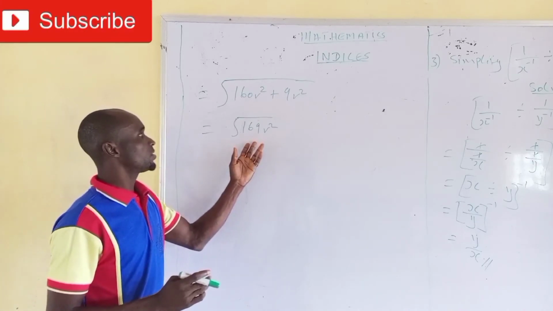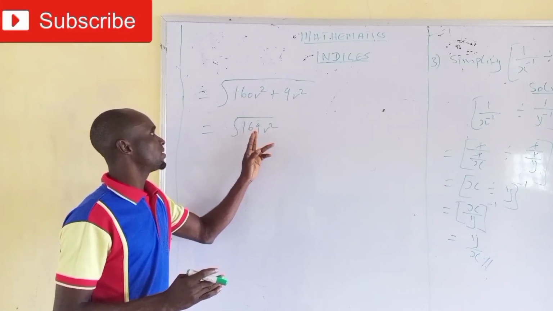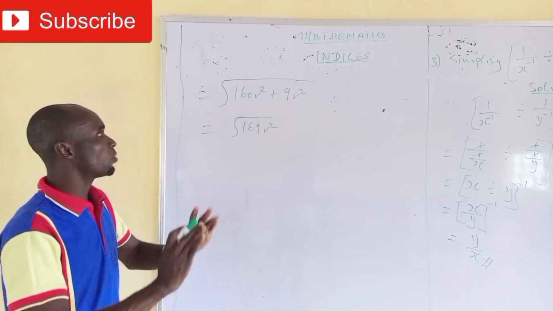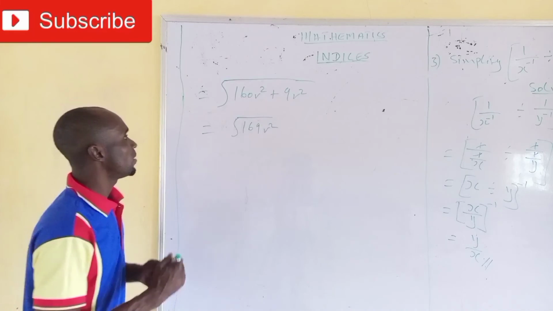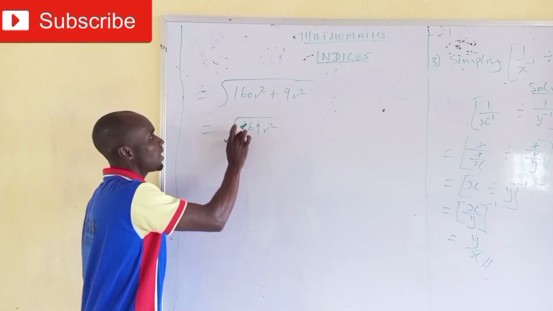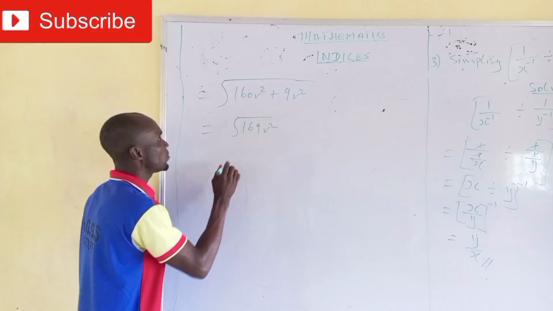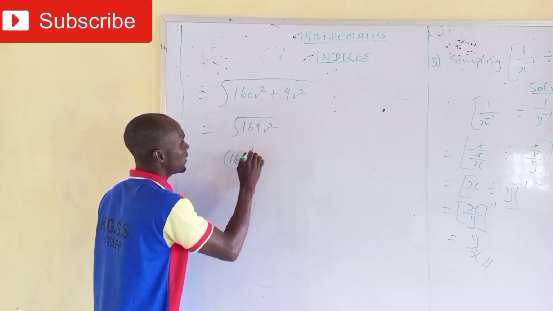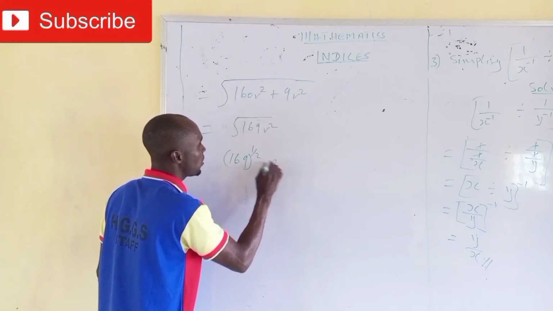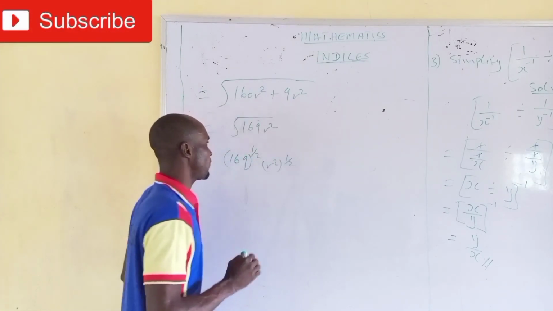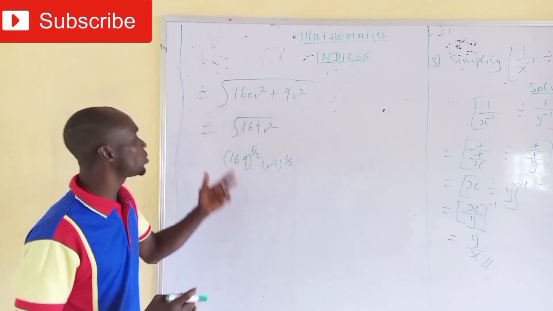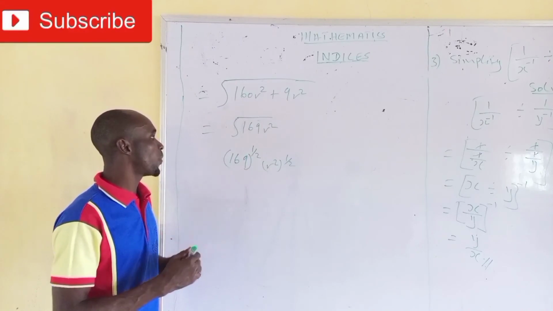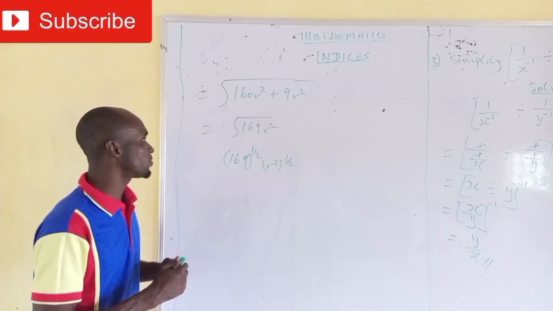Now you see that in this case, this 169 is a perfect square. But if you don't want me to do it the short way, I will work it out for you to be able to understand it. I've already told you that half is a square root. So that gives us 169, open and close bracket, half, then r raised to the power of 2, also half. Now, there is a number that we're going to raise to a power to give us 169. That number is 13 raised to the power of 2. That will give us 169.